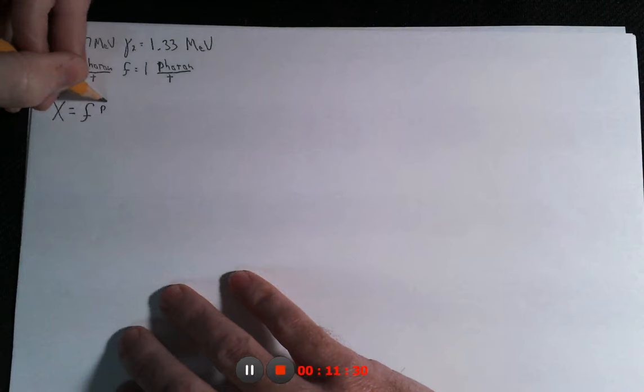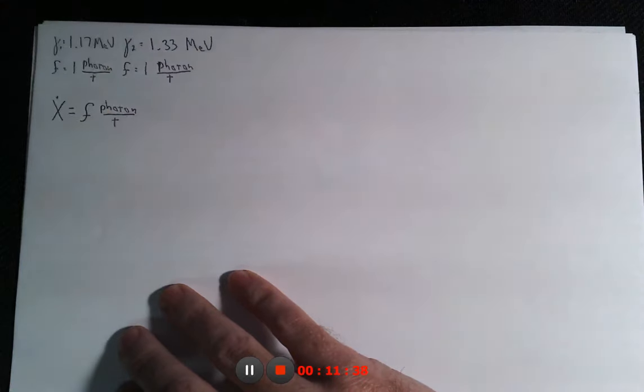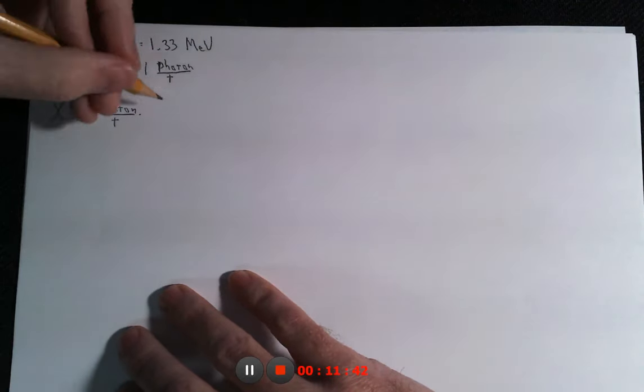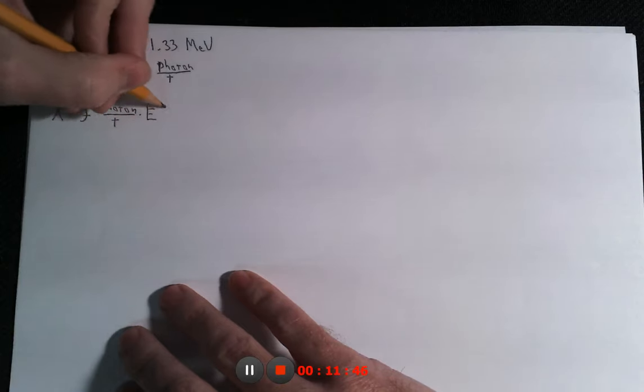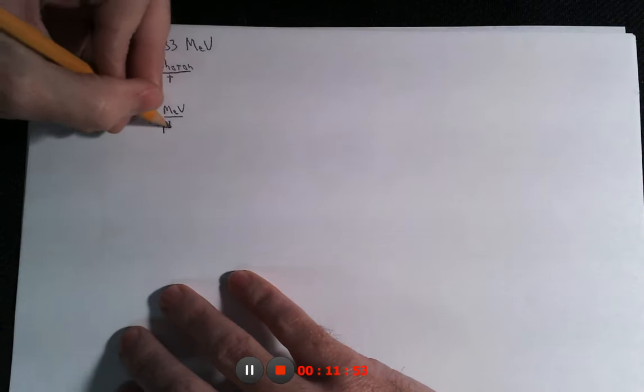All right. So let's set this thing up. First, we're going to just use X exposure rate as the unit. The first thing that we want to throw in there is the fraction, which I described as photons per transformation. The second thing I want to throw in there is the energy, so E, which is going to be MeV per photon. At this point we would have MeVs per transformation.